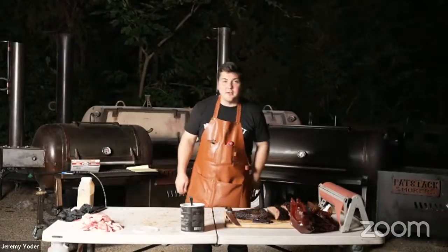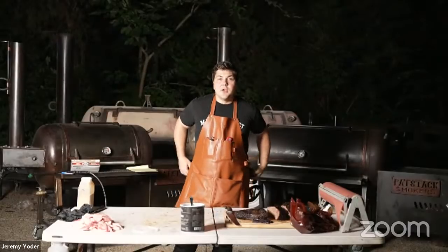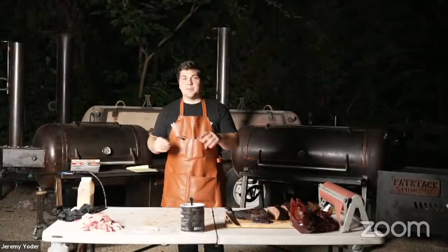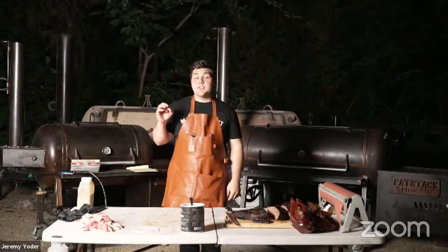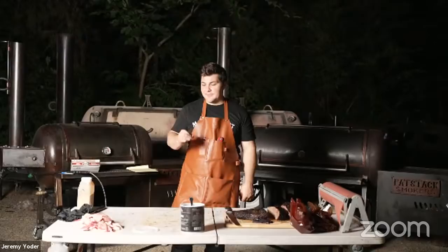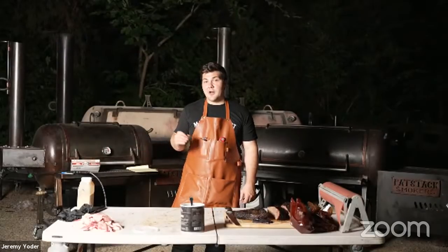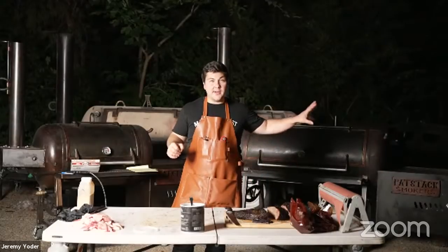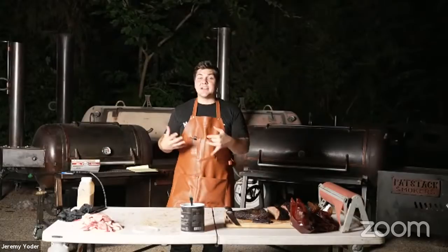Why not trim all the fat to get a better smoke ring and then just soak it with tallow at the end? So the issue here is different kinds of smokers. You could probably get away with trimming off all the fat on a Weber Smokey Mountain if you just baby that thing along, because there's not a lot of airflow.